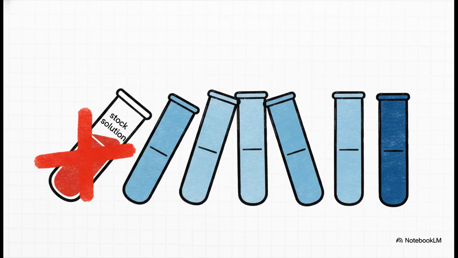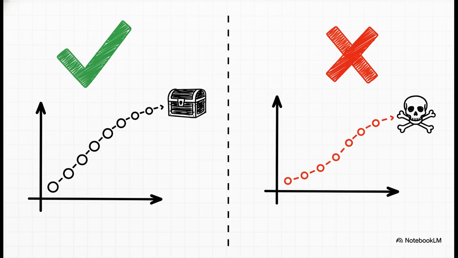Well, that one single mistake would create a domino effect. Every single one of our 5 known solutions would actually be weaker, less concentrated than we thought they were. All of the landmarks on our map would be in the wrong spot. And if your landmarks are wrong, your map is basically useless. The line you draw on the graph would be totally off, and it would lead you to a completely wrong answer for your unknown. It just goes to show you, this entire powerful technique depends on being careful and precise right from the very first step.